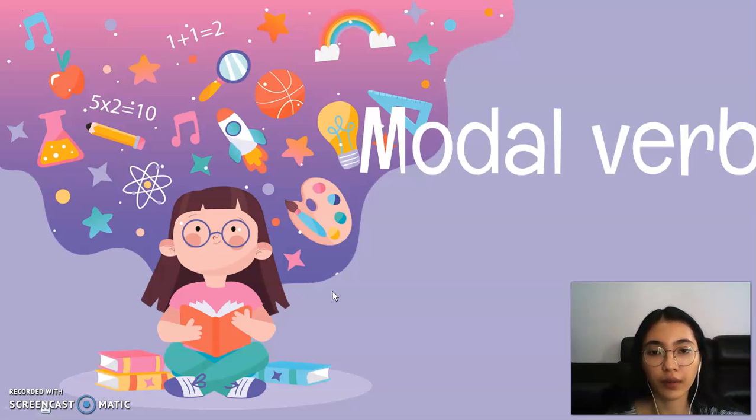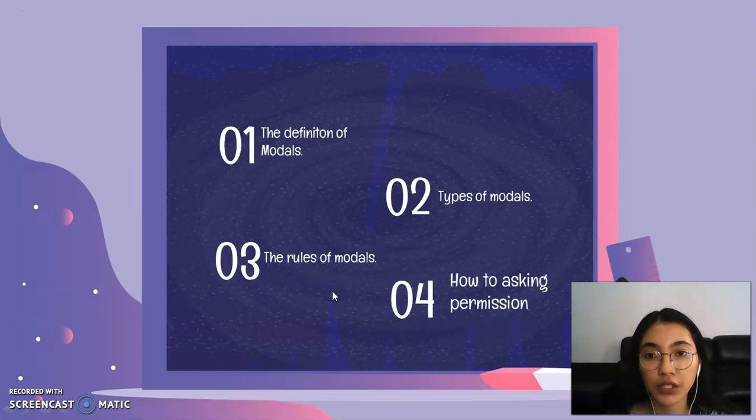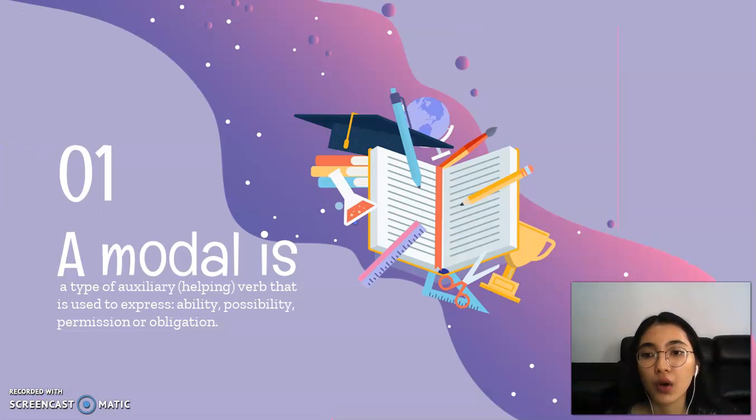So we have 4 topics for discussion today. The first one is the definition of modals, the second one is the types of modals, the third one is the rules of modals, and the last one is how to ask permission with modal verbs. So we're going to talk about the definition first.